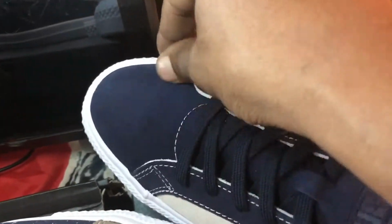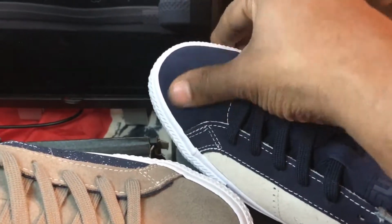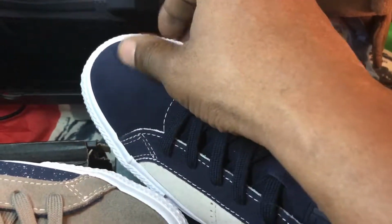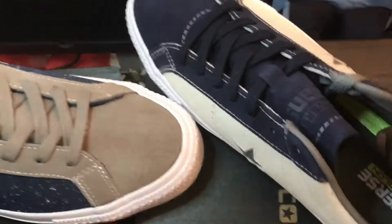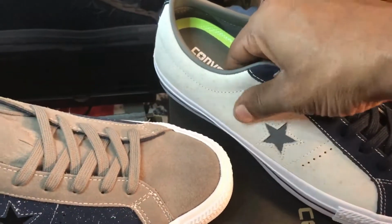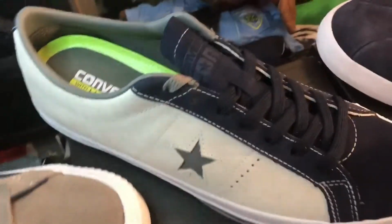Over here, this part right here on the Cons, the Con Pros, whatever. This feels good right here, so this is like a good B. Over here, I give this a B minus. This just feels rough. I don't know if they meant to do that on purpose. On the lateral side, it still feels like a B plus. I mean B minus. You know what I mean?